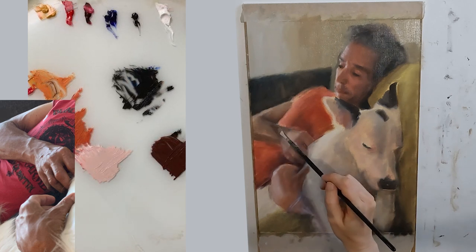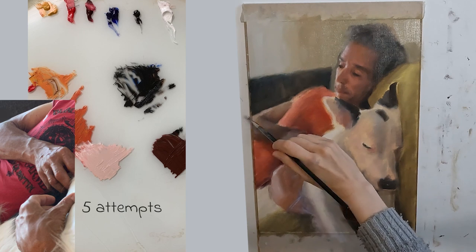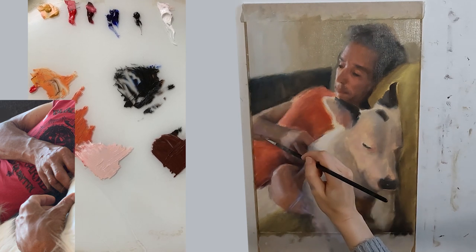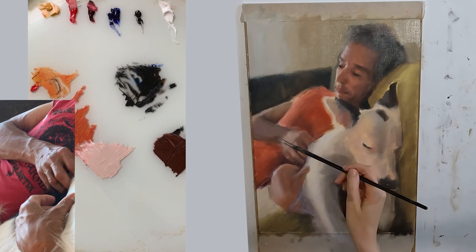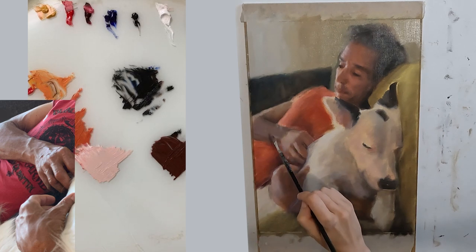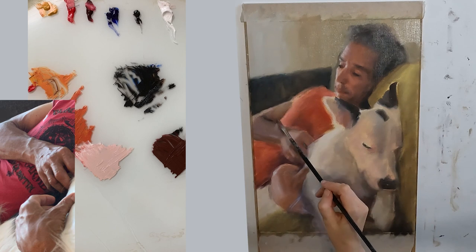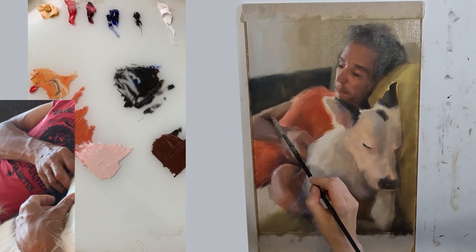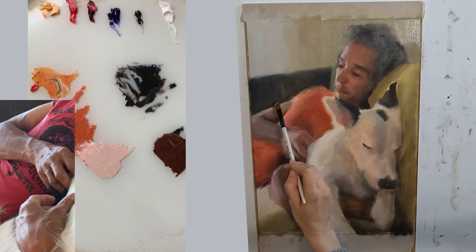Not appearing to overwork a painting is not the same as actually overworking the painting. I think in the end that bottom hand took me five attempts — I didn't film all of them due to the length of editing. You can have multiple attempts at an area as long as you remove the paint that was there before. Don't keep adding paint on paint else you'll end up with a mess. As this was on paper I just wiped my effort off and had another go.